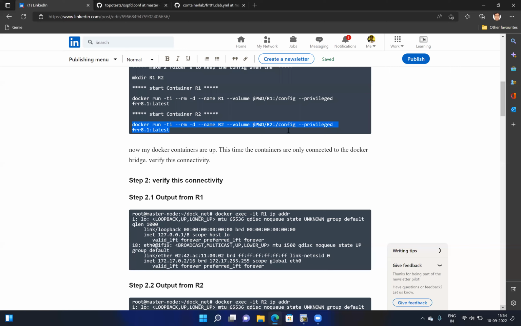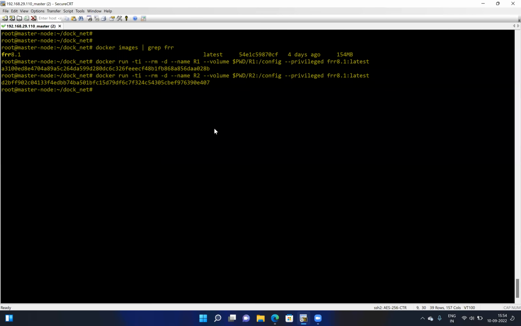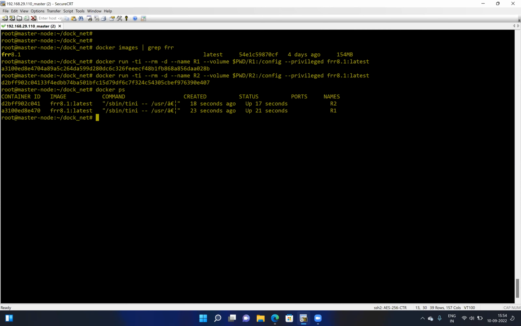Okay, now let's see, when containers are created by Docker, how this connectivity works. So if I show docker ps, I see two container IDs. Okay, these two processes are running. Then let me show what the IP networking inside this container is.